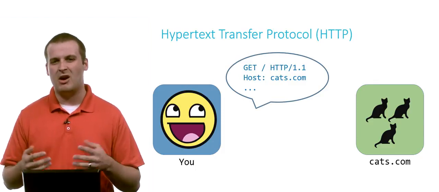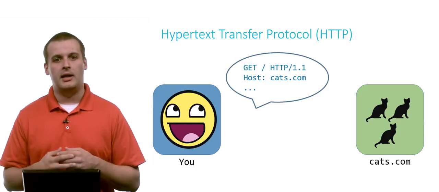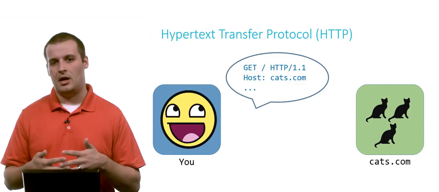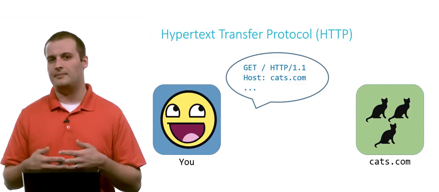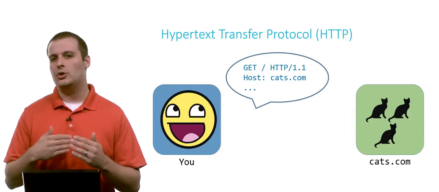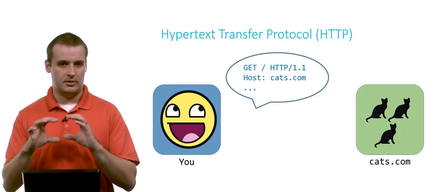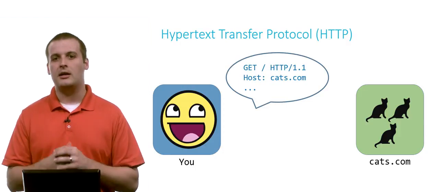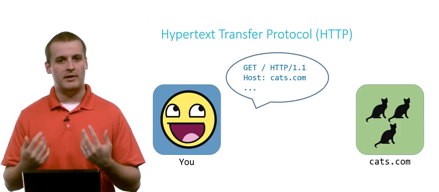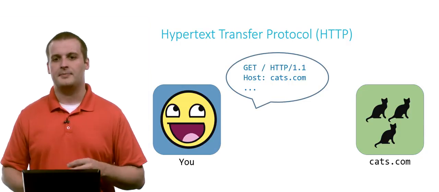There's also 1.0, which is not commonly used anymore. So I'm speaking HTTP 1.1, and I would like www.cats.com/. Please get that for me. And then there's other information too, which is information about who you are, so cats.com would know where to send it. But these are the two sort of critical parts at the very beginning of an HTTP request. Just like when you start a letter, you say, dear blank. This is very similar in spirit to that.